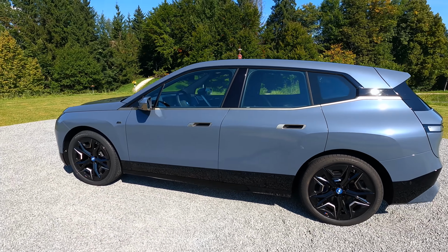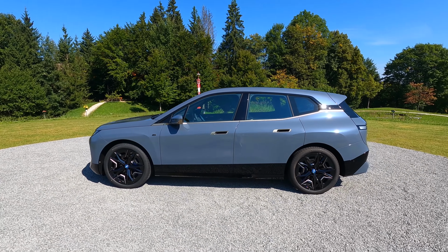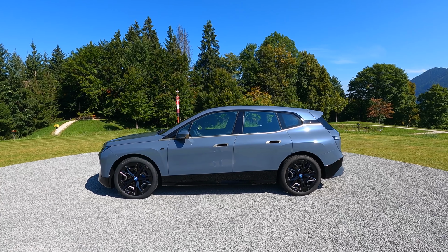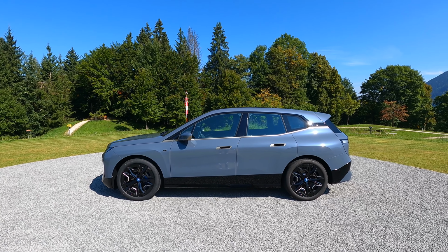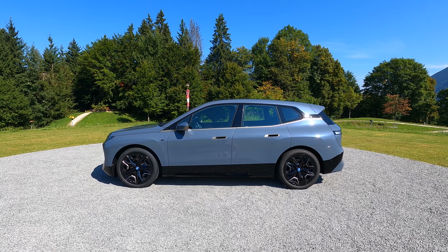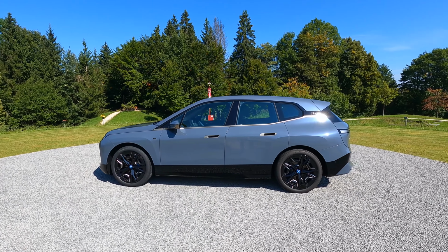Let's take a look at the side view. Size-wise, it's somewhere in between an X5 and an X7, probably closer to the X5, but the interior space is actually significantly larger than on the X5. So the moment you actually step inside, you will notice that immediately.